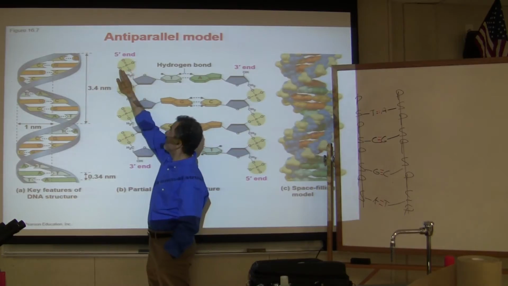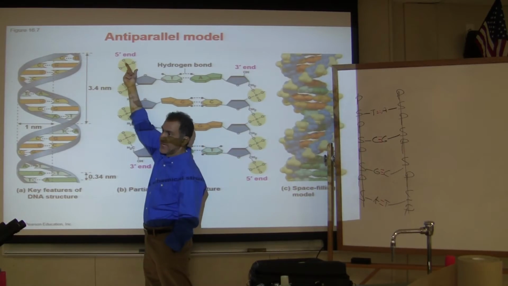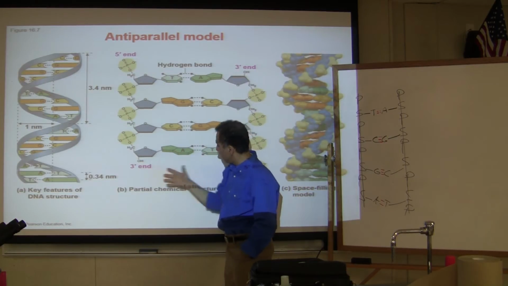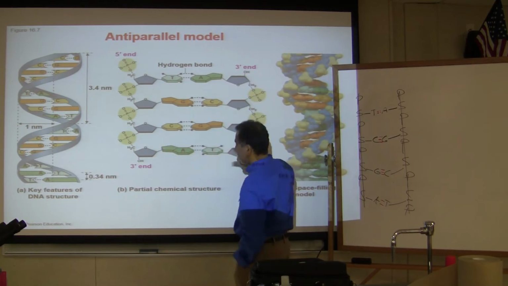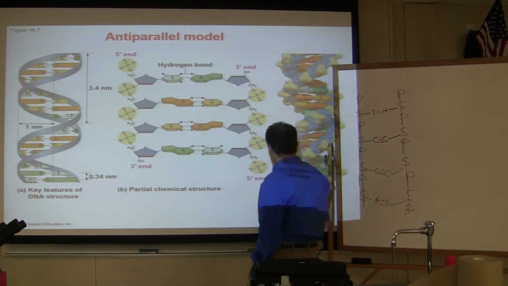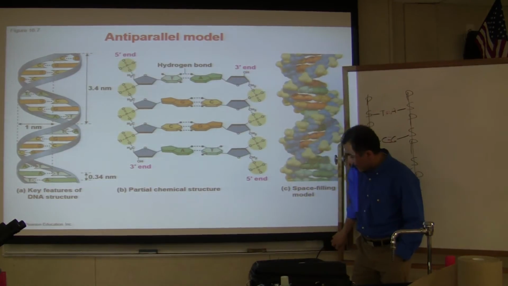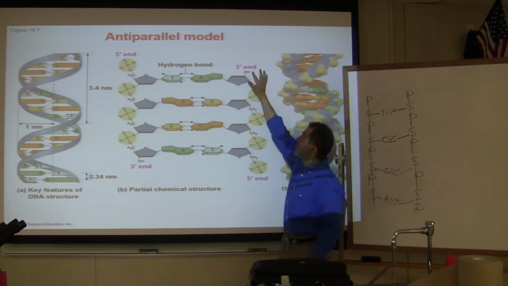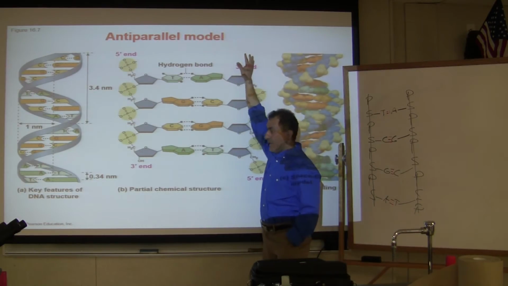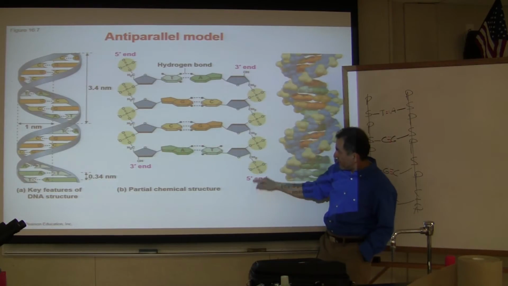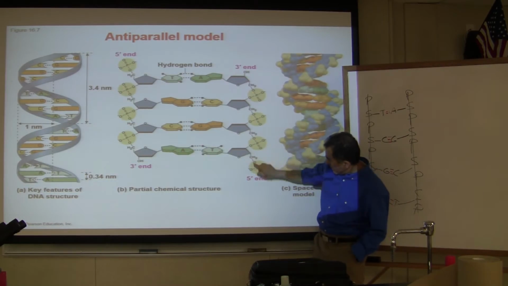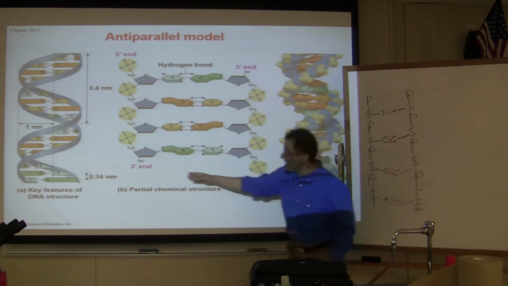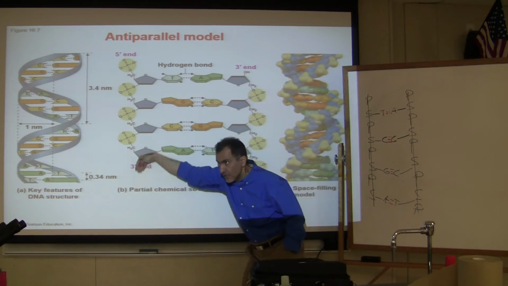When I started, that's a 5 prime end, which has a phosphate attached to it. There's no phosphate here anymore. If there was a phosphate here, then there should be another nucleotide here. And on this end, if you're starting from that end, this is a 3 prime end. There's no more DNA up there. And on the bottom, there's a phosphate here, and there's no phosphate on this end.